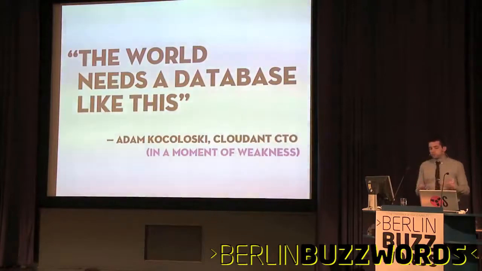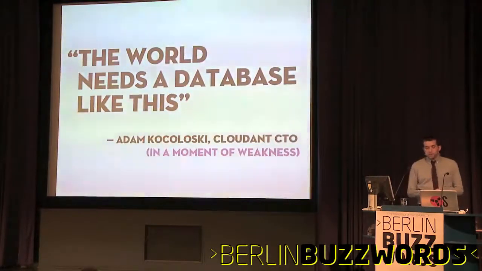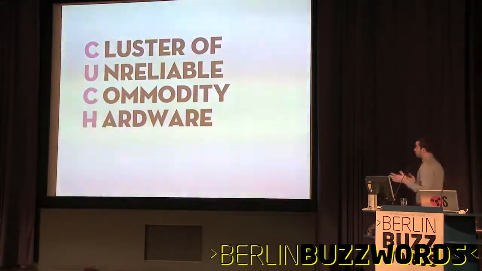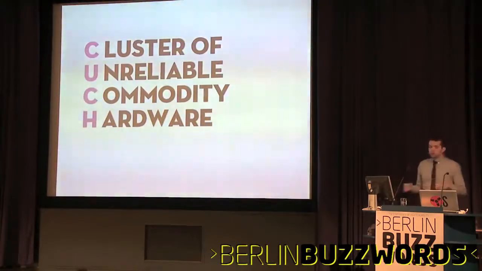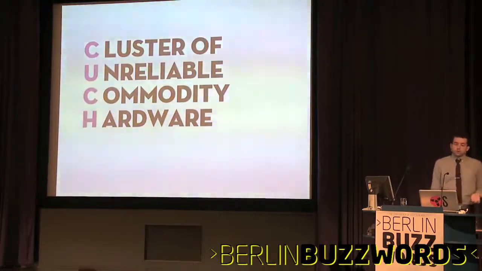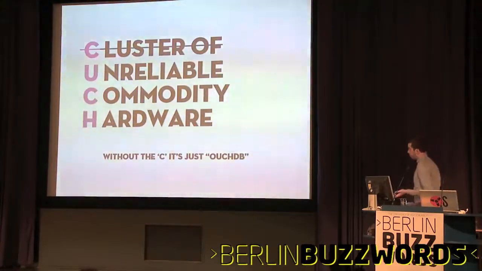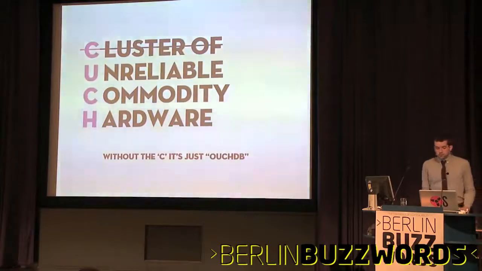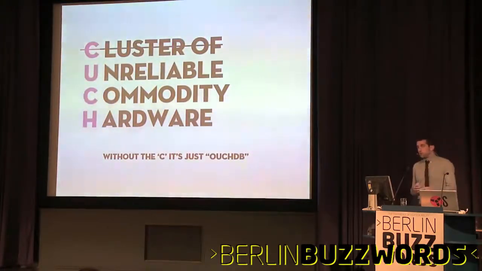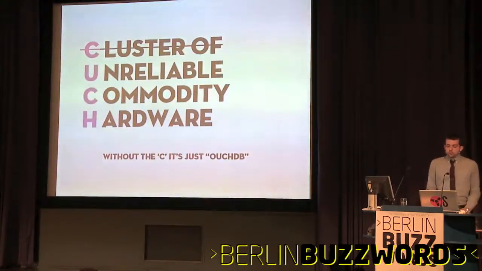They looked at viable databases out there. CouchDB was very appealing to them. The problem with CouchDB back then was that it was still very early, and its motto was still something like 'cluster of unreliable commodity hardware — very resilient database.' But it didn't actually do the clustering part. That's problematic if you really want to scale beyond the disk you can handle, or if you want to handle partition tolerance. They liked the core of it: the REST interface, the relative maturity for a new project, the sexy ideas, and the large community that CouchDB already had around it.